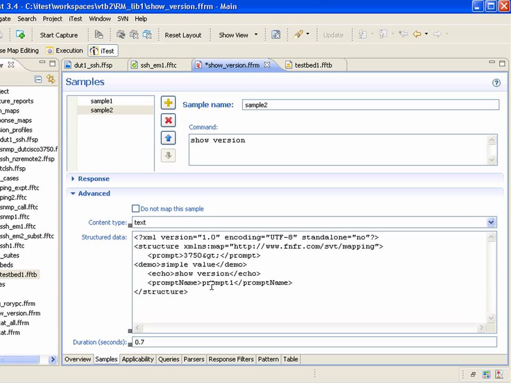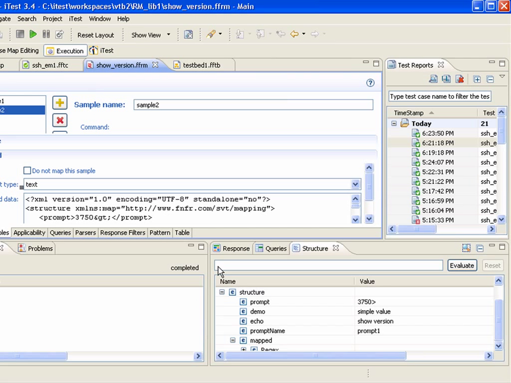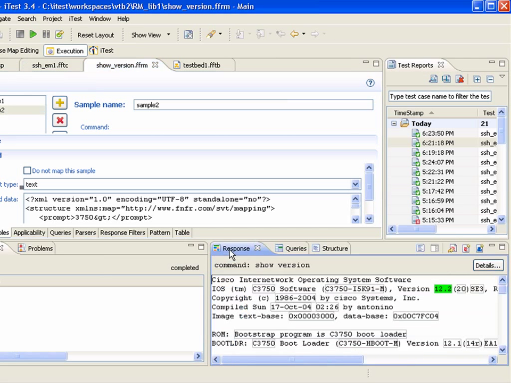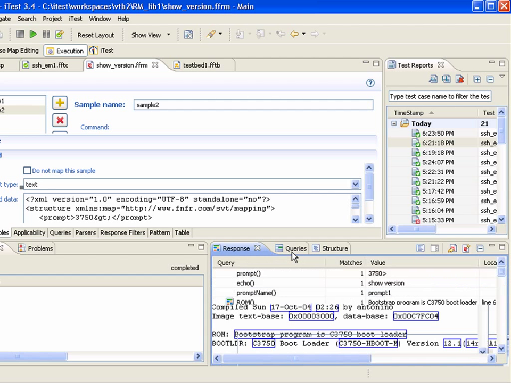And before I select this sample for emulation, it's worth showing that while I've customized the response and the structured data, it actually is shown in the current response and structure views. So it's a live view of those values.